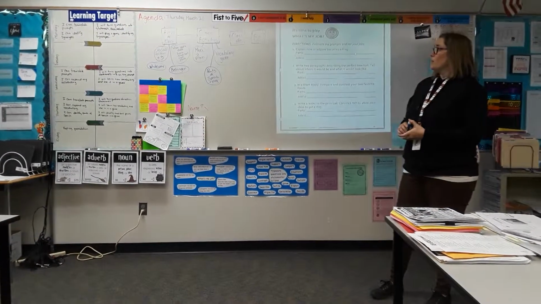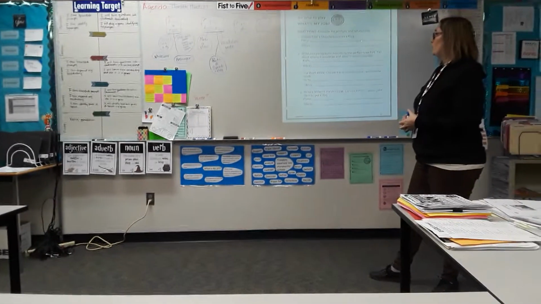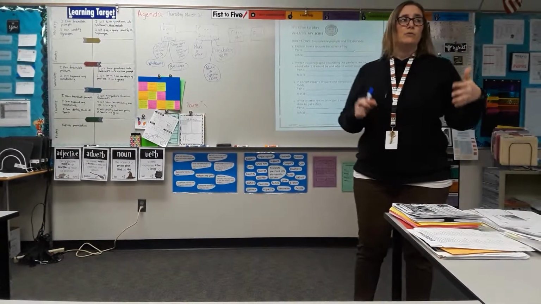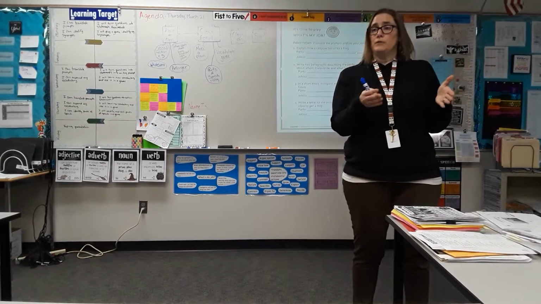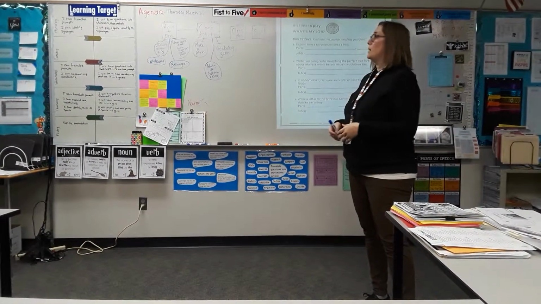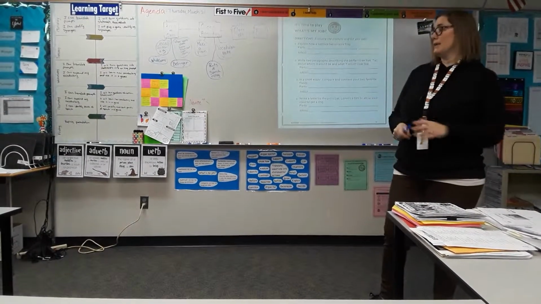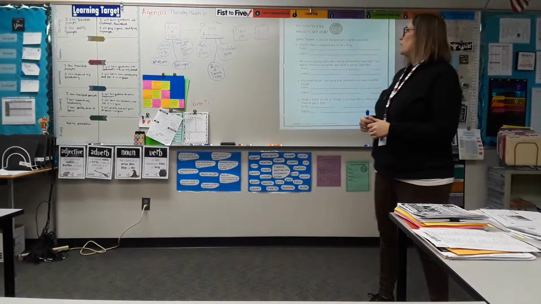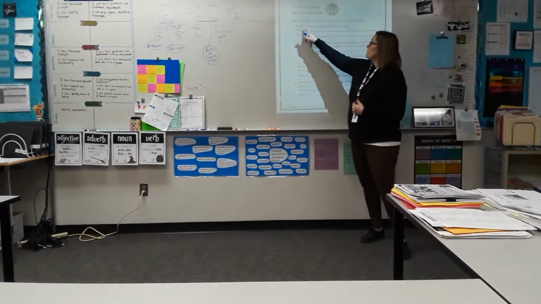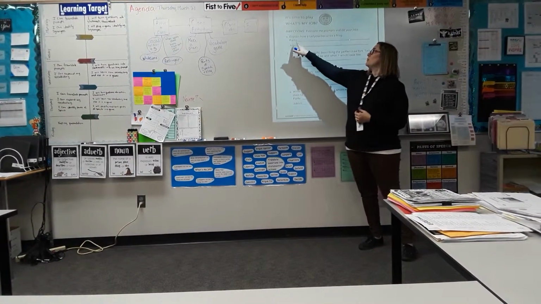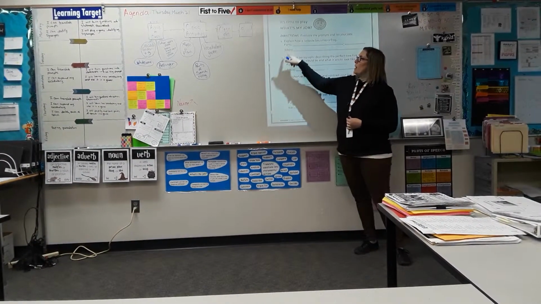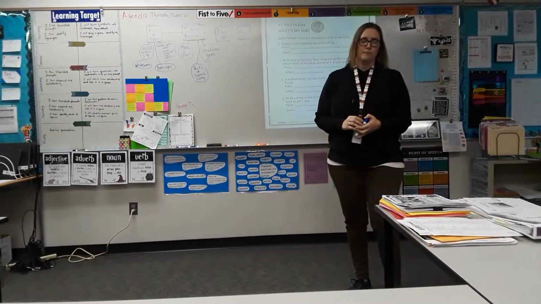So, we are working today on making a plan. When you make a plan, you've already evaluated, you know what they're asking you to do in the prompt. Now we need to actually do it. So now we have to make a plan before we start the actual writing. So we need to figure out, when you make a plan, what is your job? We've talked about circling and underlining. We've talked about how many parts you're going to have. Now we're talking about what your job is going to be.